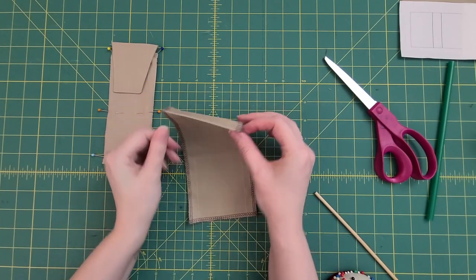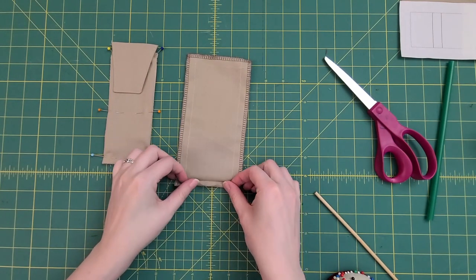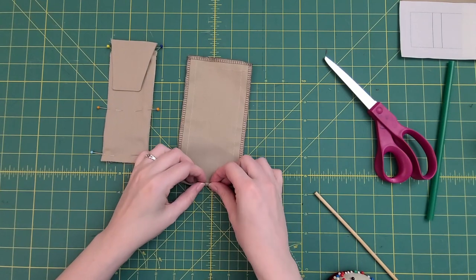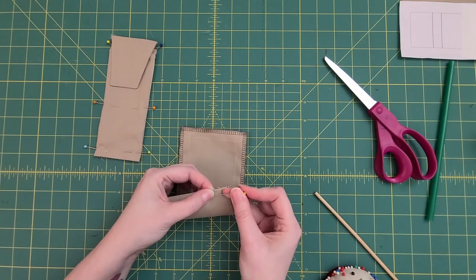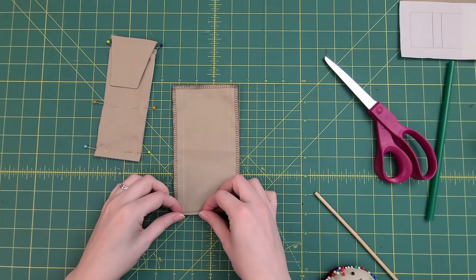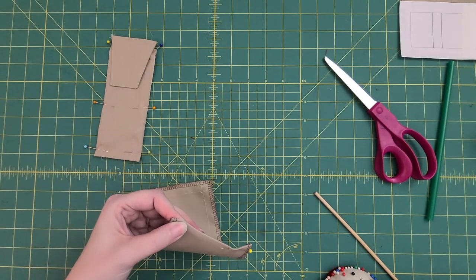So here for the sleeve pocket, it's not too difficult. There's no pleats or anything, so we've finished the edges and we're going to roll hem the top of the sleeve edge. This is the notched edge of the sleeve, denotes the top. This is a lot easier to do without a pleat involved. It lays a lot nicer and flatter and it goes a lot quicker because it's a little shorter.